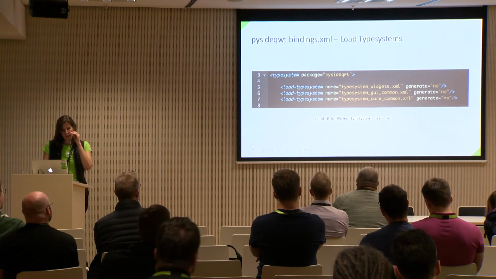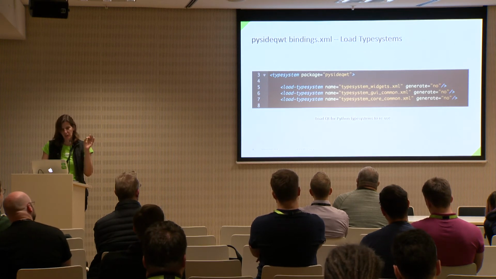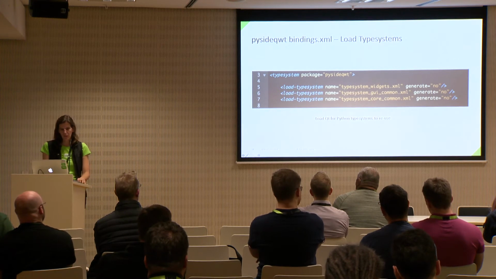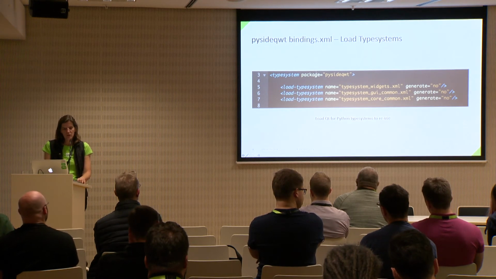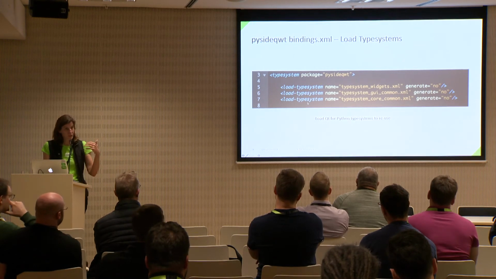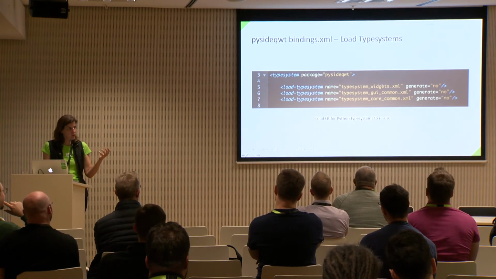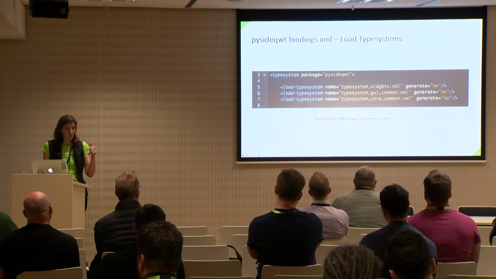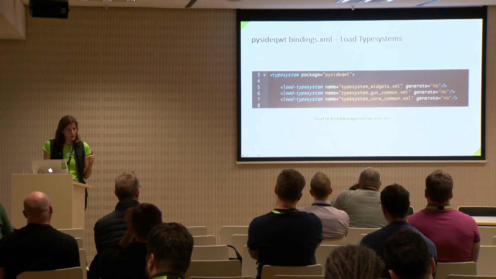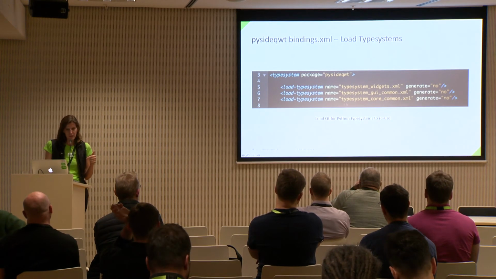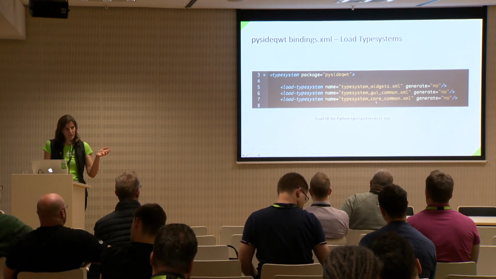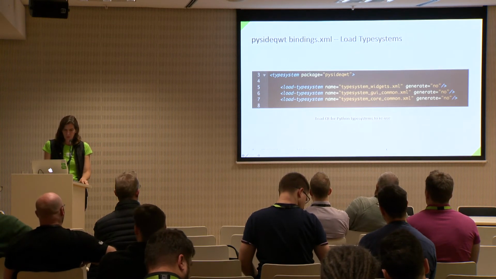Okay, so let me see. Oh, I've only got a couple minutes, so I'm just going to touch on a couple of things in the type system file. The first three lines here, we use a command called load-type-system. And this is what I was talking about earlier: it allows us to reuse the type system files that were used to generate PySide2. We're loading them, but we're not regenerating them. This gives us all the capabilities that were created for PySide2 and Qt, so we can reuse them.